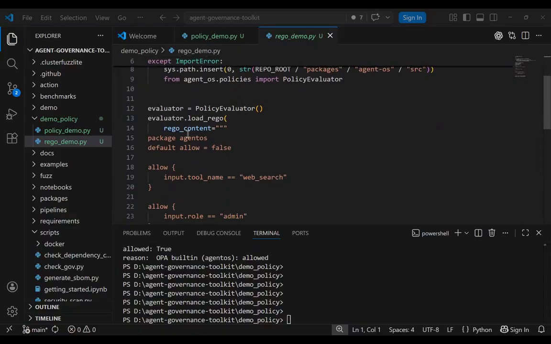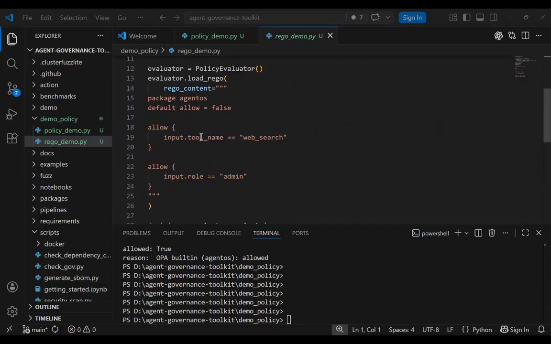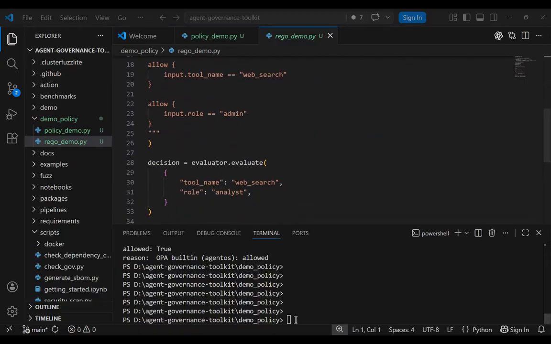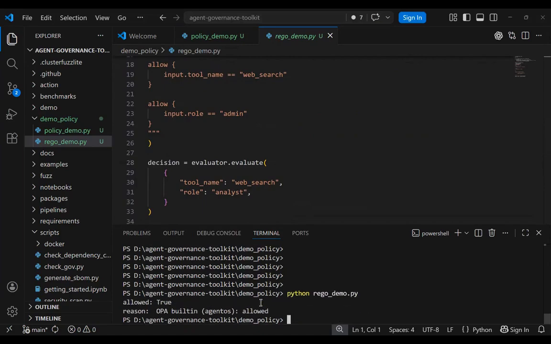The policy says deny by default and allow web search or allow anything coming from an admin role. So now I evaluate a request where the tool is web search and the role is analyst. Here we can see that although the role is not admin, this still returns true because the first allow rule is matched. And the reason field tells me the decision came from the OPA backend.